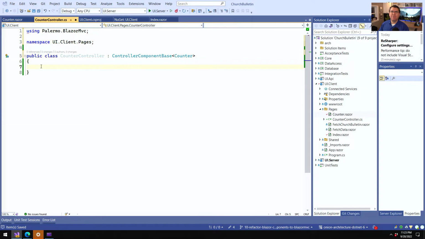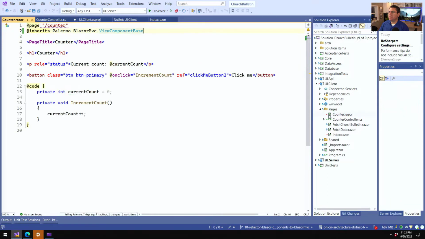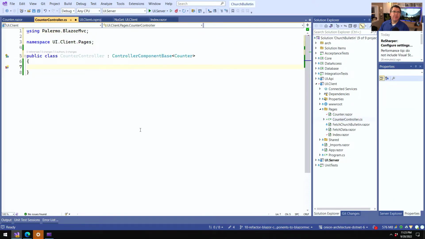And first of all, we want to look at what Counter has. And okay, we're going to increment the count. And so let's just code forward. If we don't care what the view does, then we need what the current count is. We need the variable. So let's just do that. Current count equals 0, and we need to initialize the view that we now have.